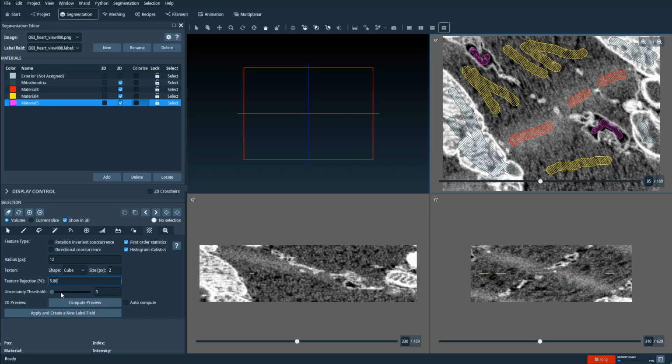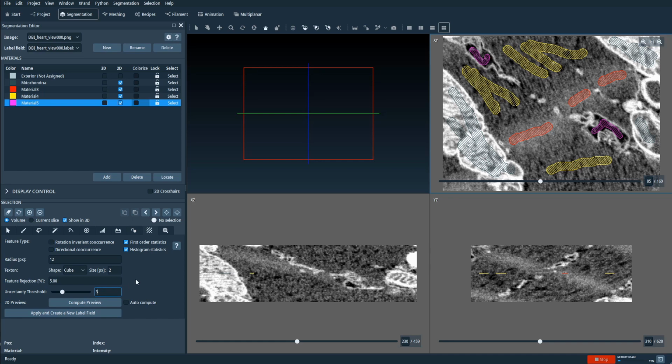And then you have the uncertainty threshold, where this basically says, okay, if you're not sure about classifying a pixel, just leave it as it is. So leave it to the unassigned material. Okay, so you can increase the uncertainty to be less strict about this.